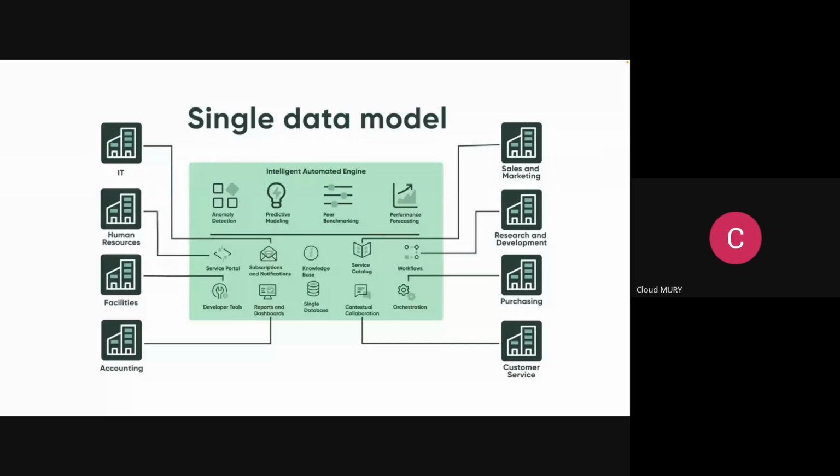Any organization will have departments like IT, HR, facilities, accounting, sales and marketing, R&D, purchasing, customer service, based on your organization's domain. If you have specific data in one place, and all the applications from the different departments can utilize that data, then we can say that platform is efficient for your data consumption.